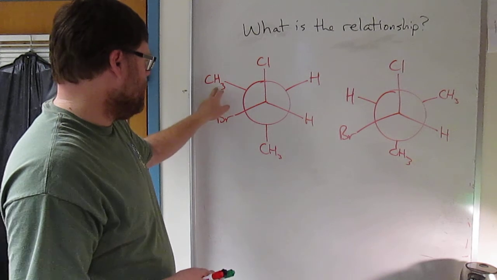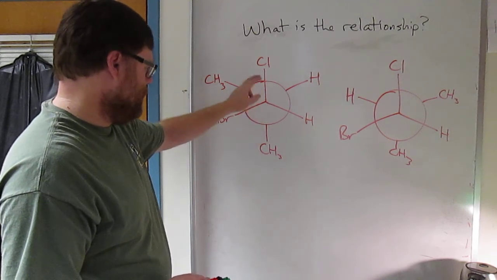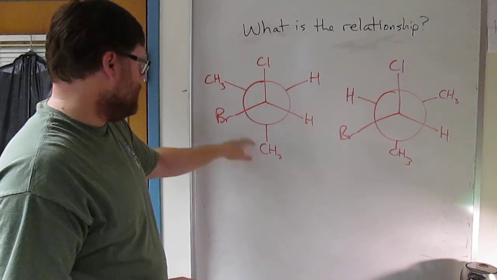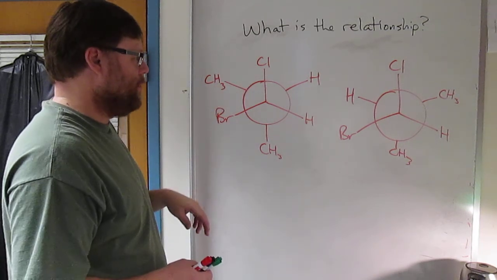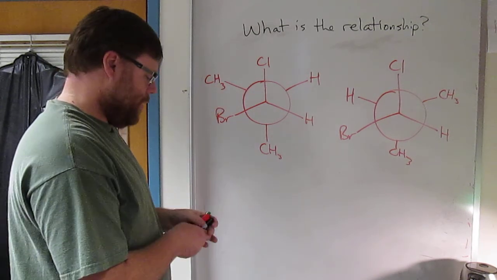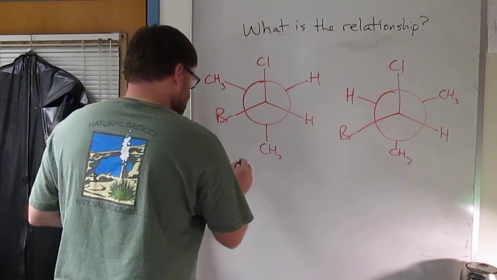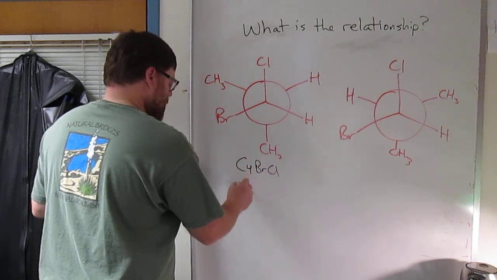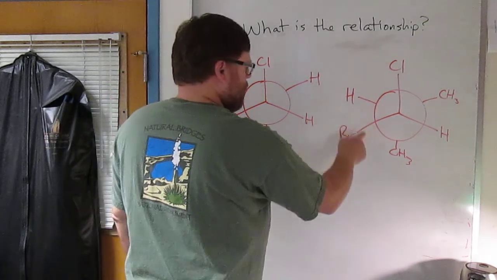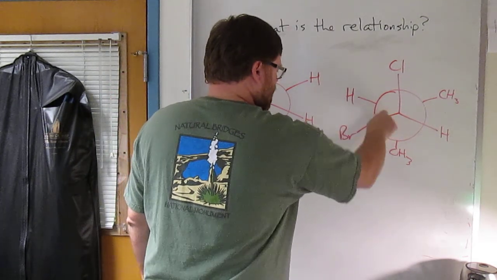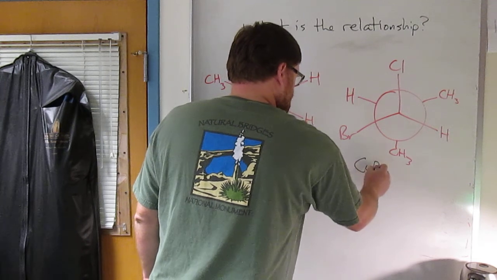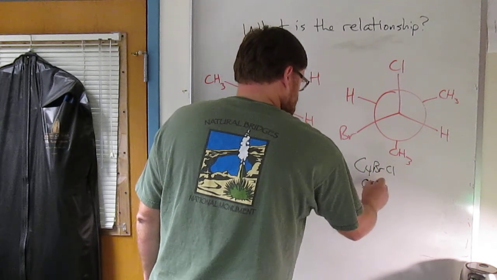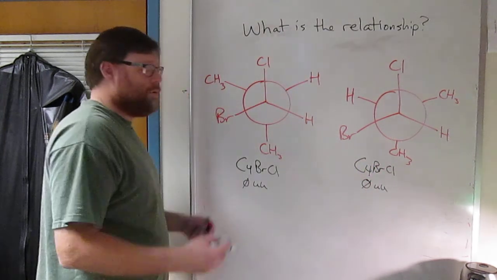There's a carbon. There's 1, 2, 3, 4 carbons, right? The two methyls, the front and back carbons in the Newman projection. So 4 carbons, Br and a Cl in both. 0 unsaturations. On the right, there's 2 methyls, front and back carbon, so C4, Br, Cl, 0 unsaturations. So the two molecules are isomers.